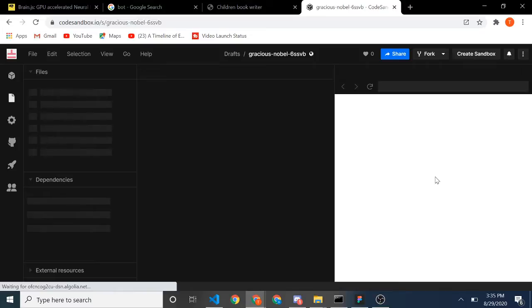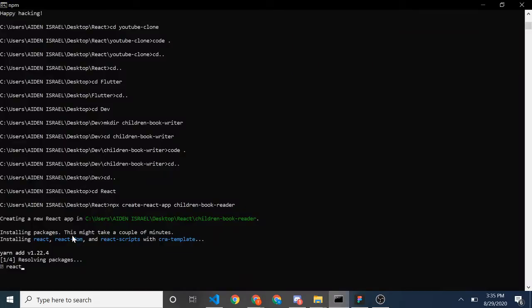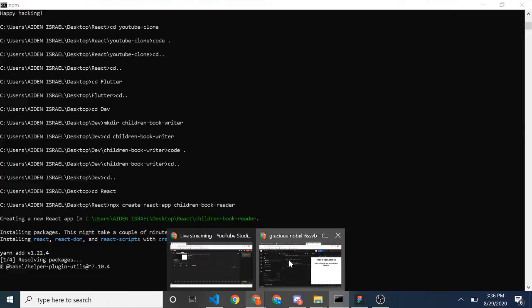So this is React.js. We're going to use React in JavaScript. That's what npx create-react-app is going to do. As you can see, it's installing some packages. The fastest try I've ever done is around 300 seconds, which is 5 minutes. So we can wait for 5 minutes, and then we'll be back to the normal app.